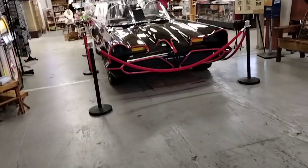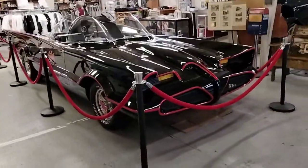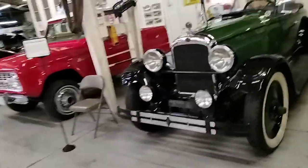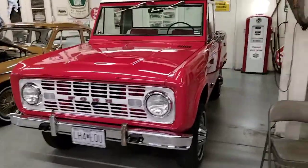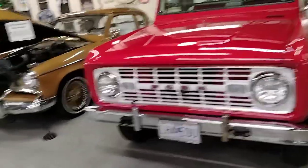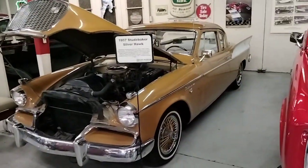I took pictures of pretty much every car here. You've got a definite wide range of them, but most prominently the Batmobile right there — the 1966 Batmobile series. You've got the 1934 Ford Broodster and a 1925 Nash Roadster. I know this is a Ford Bronco and I'm thinking this is 1969. They don't have a sign out here for it, but I love anything from 1969 — that's my birth year.